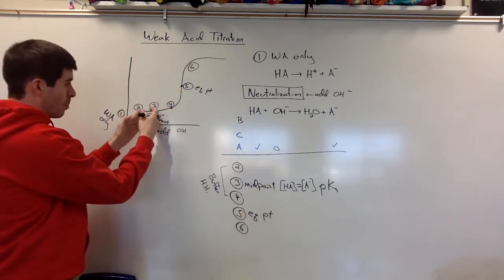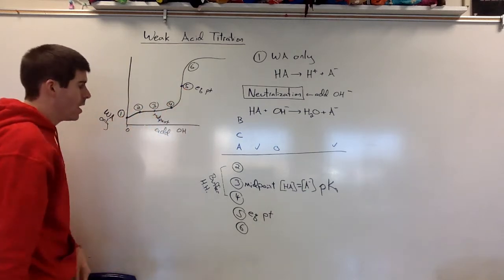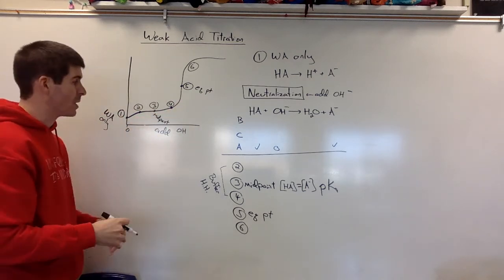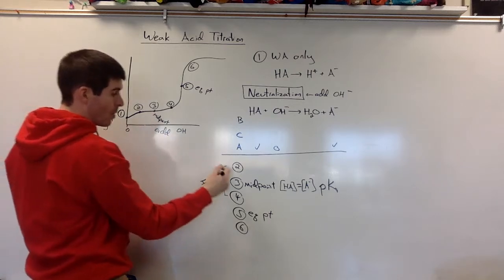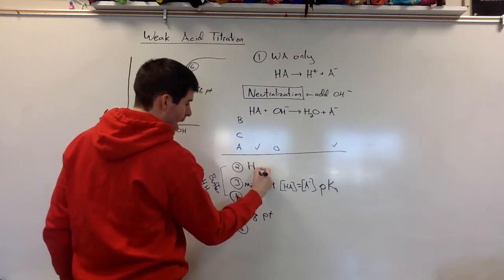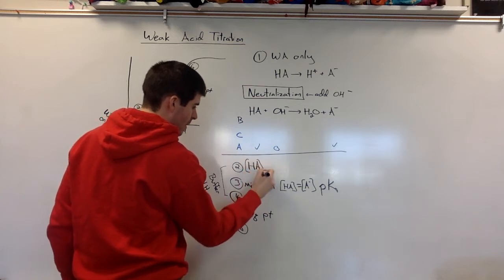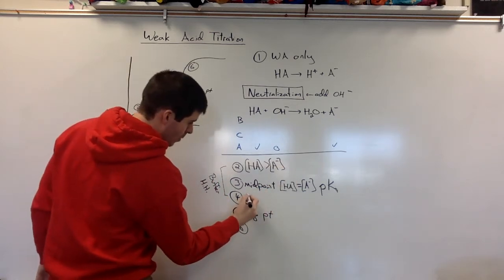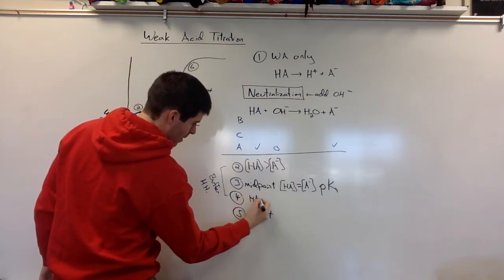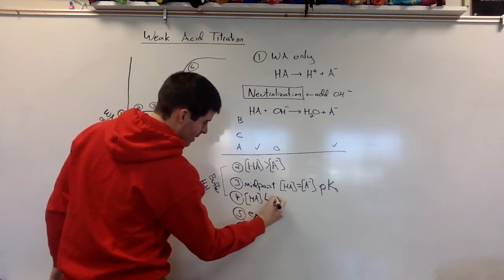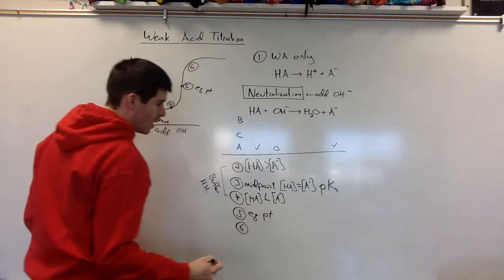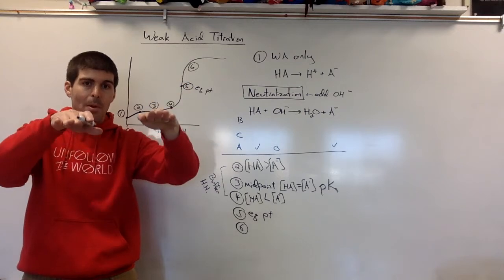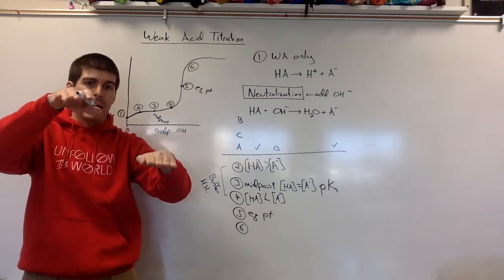Then before the midpoint or after the midpoint, we're going to be a little lower than the pKa or a little higher than the pKa. So our pH is going to be dependent on that ratio. Below that midpoint, the acid molarity is bigger than the conjugate base. And after that, the acid molarity is less than the conjugate base. So you can see the acid is going down, the conjugate base is going up. At the midpoint, the acid still goes down and the base still goes up.